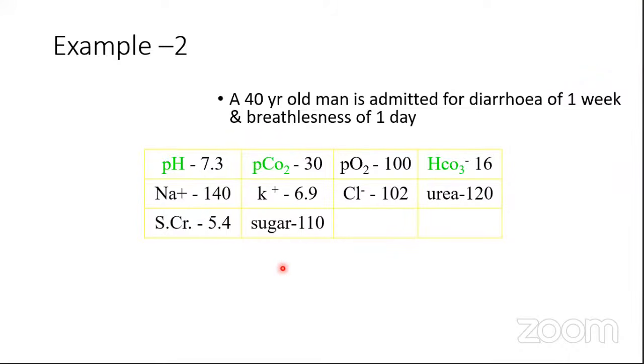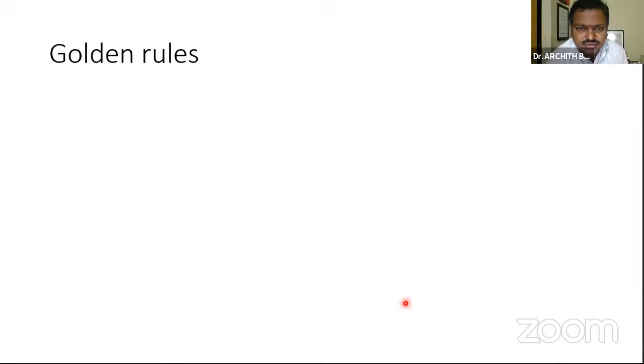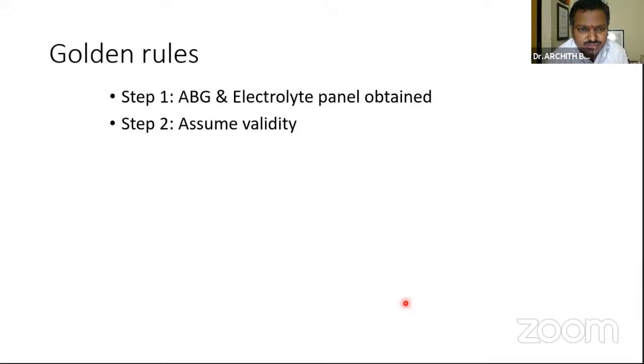It's a high anion gap acidosis that you're seeing, a metabolic acidosis, which has got compensated here. It's a chronic or it's going on there. So possibly the patient had diarrhea. Again, the history is the same here, diarrhea. Possibly it is a pre-renal AKI that could be there. And the breathlessness is secondary to the metabolic acidosis that you're seeing.